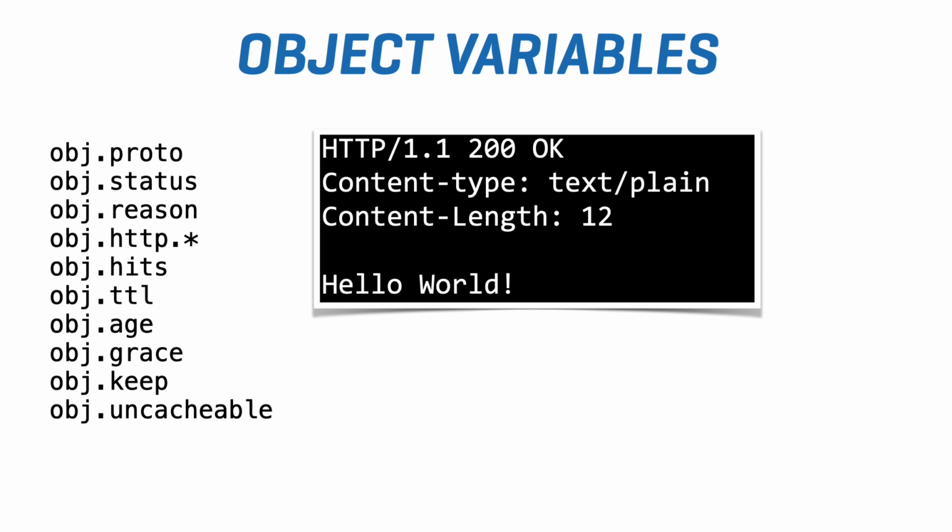And then again, we can apply this to the example. obj.proto is HTTP/1.1. obj.status is 200. obj.reason is OK. obj.http.content-type is text/plain. obj.http.content-length is 12. obj.hits will be initially 0 but will increase. obj.ttl wasn't really set explicitly in the response, so it goes to the default value, which is 2 minutes. obj.age will start at 0 and will increase, whereas obj.ttl will decrease. obj.grace will be set to 10 seconds, and the keep value, obj.keep, has a default value of 0.